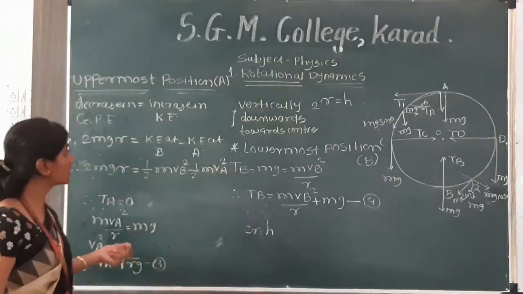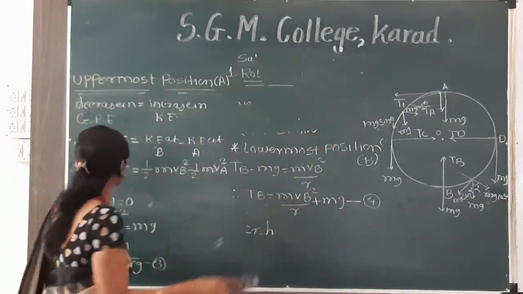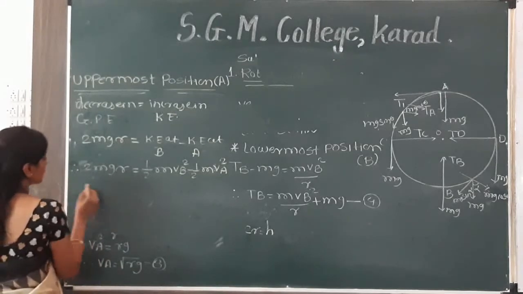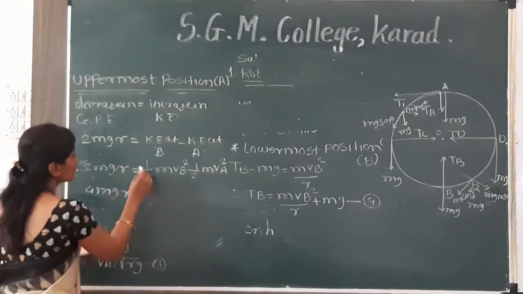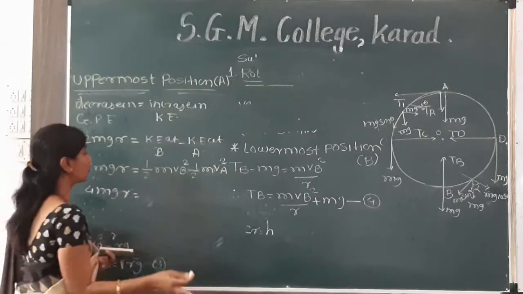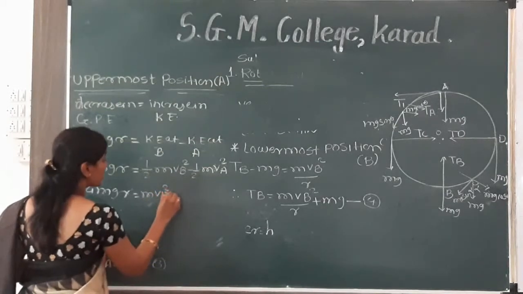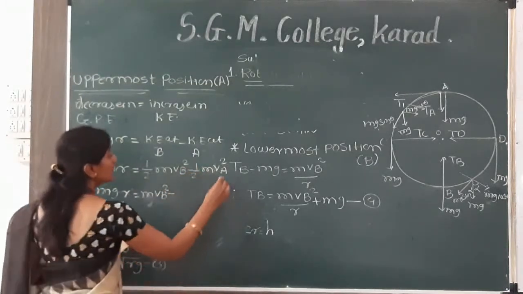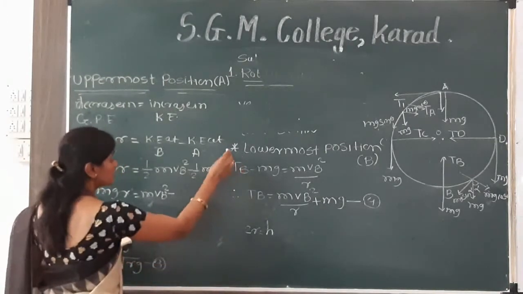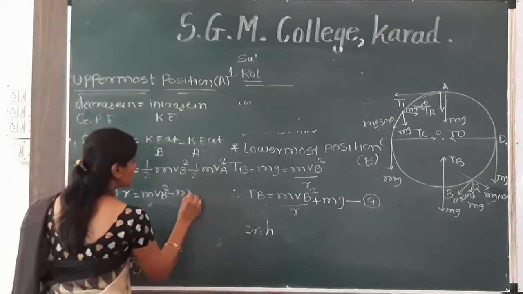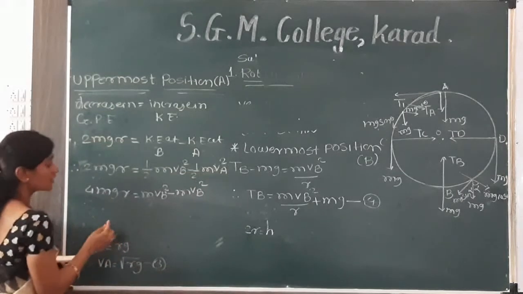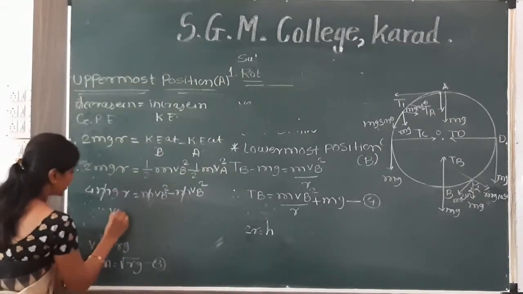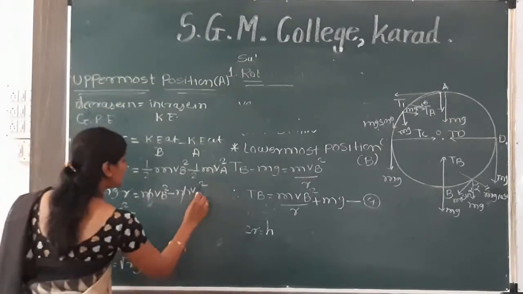See there, we want to simplify that equation. For simplification, we multiply the whole equation by 2. Then what do we get? On this side, it will be 4mgr. On this side, the 2 in the numerator and the 2 in the denominator both cancel, so what is left is m vb square. Again we multiply all terms by 2, and the 2s cancel. m is present in every term, so finally we get vb square minus va square equal to 4gr.